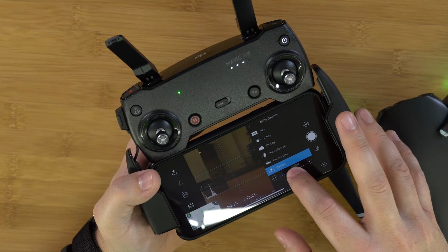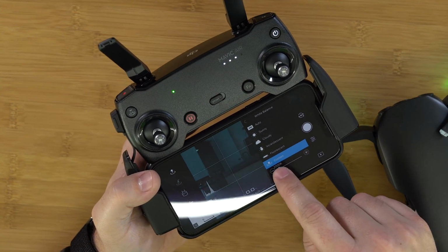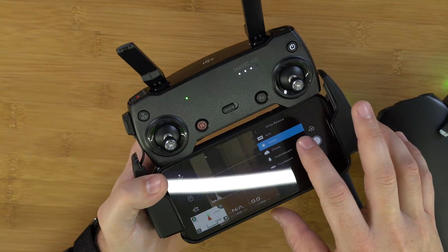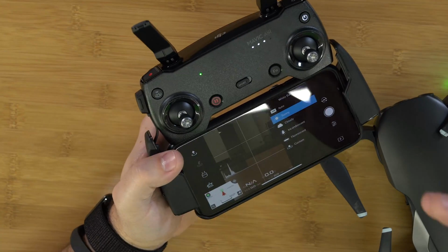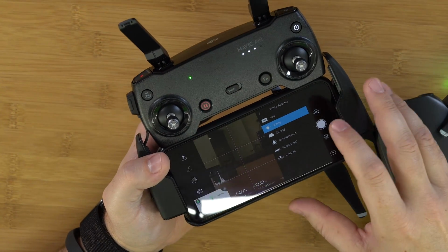So you can go and set a custom white balance, which over to the right is warmer, over to the left is cooler. So you could set a custom white balance if you feel comfortable with that. But for me, I typically choose sunny if there's no clouds, and I'll choose cloudy if there's some or a lot of clouds. And then I'll just go with one of those two, because it means it's setting it at a predetermined amount, color temperature, and as I fly around, it's not changing. Cloudy is one color temperature, sunny is one single color temperature, and I'll get that consistency there.